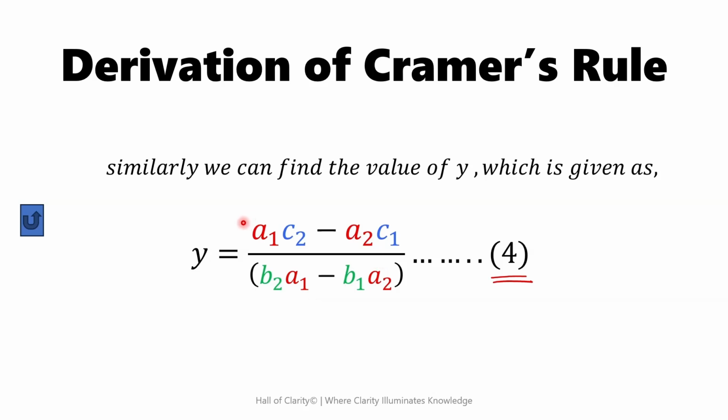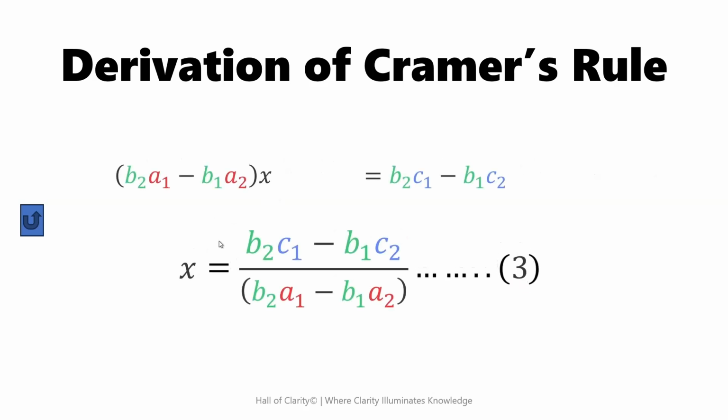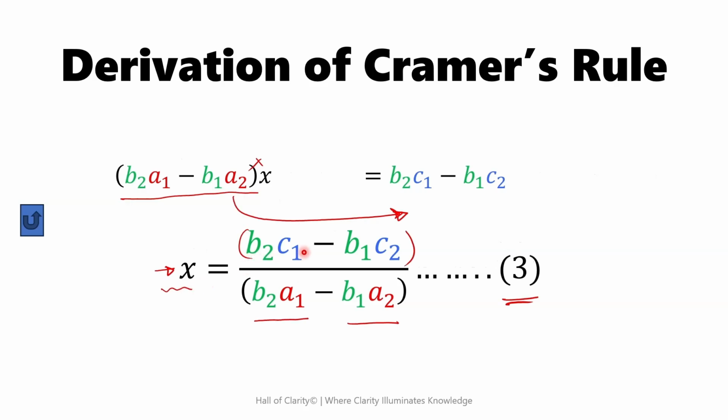Then you can see that numerator of y is a1c2 minus a2c1. This is different, and numerator of the value of x is b2c1 minus b1c2. So we will write these three terms in form of determinants. How to write them? First, what I will do, suppose this is determinant D and I have the values a, b, c and d. So this is the determinant form. Here I will write its simplified form, that is a into d minus b into c.